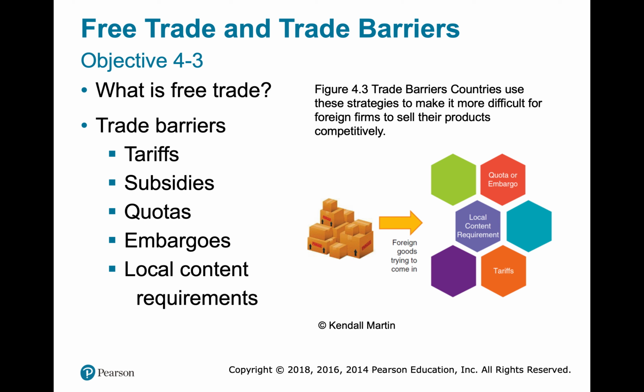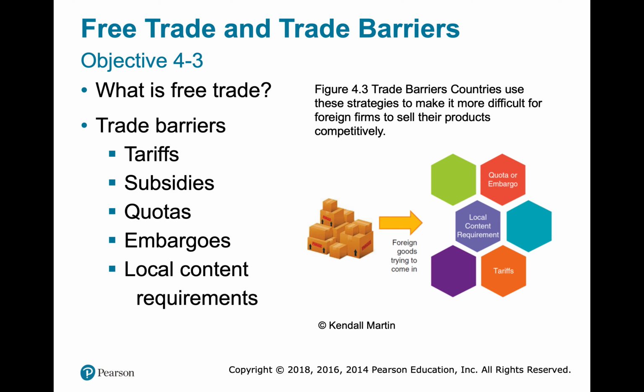Well, what this does is this allows the government once again to control the amount of goods that are flowing in the economy, but it also allows them to inject capital into domestic business, which increases their competitiveness against any foreign entities that might be trying to lurk in, if you will. So that's another example of a trade barrier. Then there are quotas. Okay, a quota is a quantity limitation on the amount of an import allowed to enter a country.